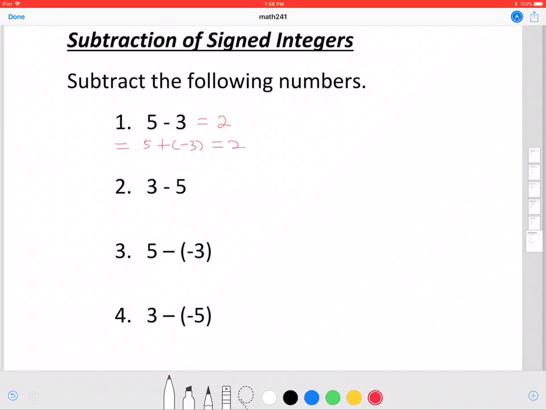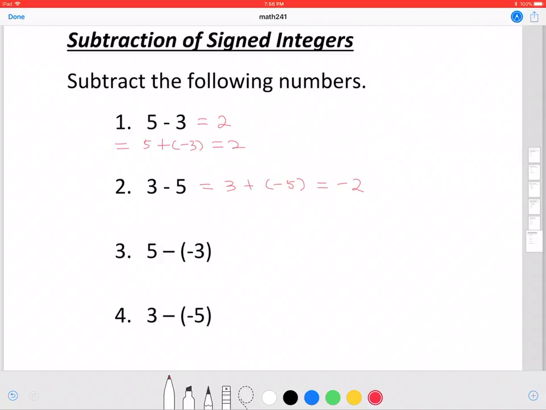All right. And here we have now 3 subtract 5. Some of you may know that that is going to land in a negative region, like negative 2. But I'm going to approach this as 3 add negative 5. We've seen this kind of problem in a previous video where we are adding two numbers with opposite sign, and that turns out to be negative 2.